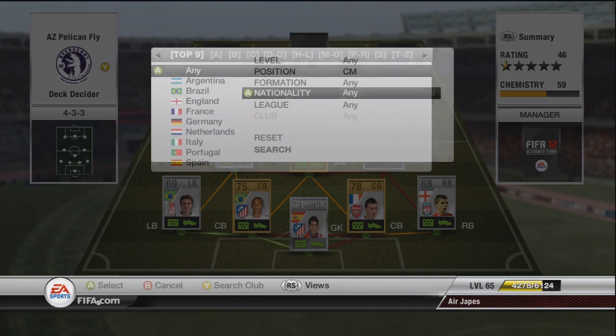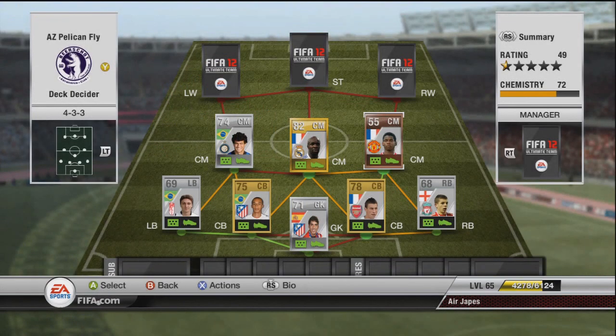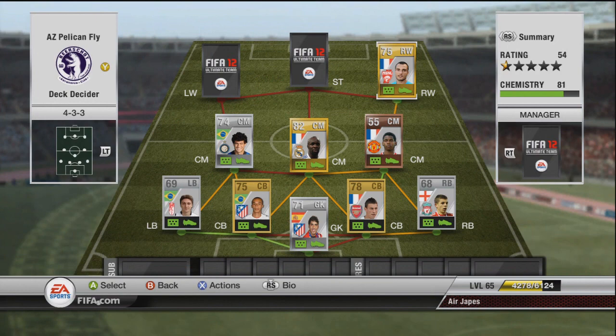Fabio Lucio, not the right guy right there, but we are introducing Paul Pogba into the equation here. So we've got actually a nice little midfield, and this squad actually started to turn out pretty nicely. But once we build the squad, we're going to go ahead and try to win the Advanced Cup.